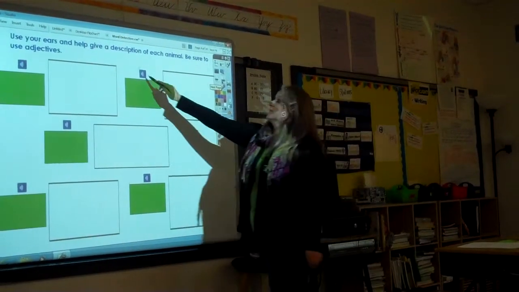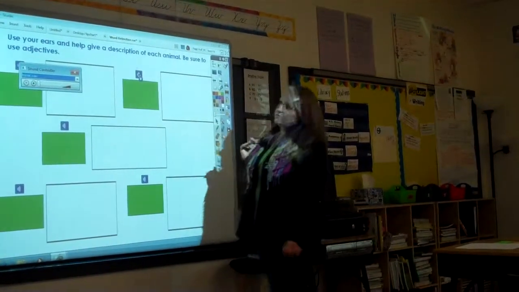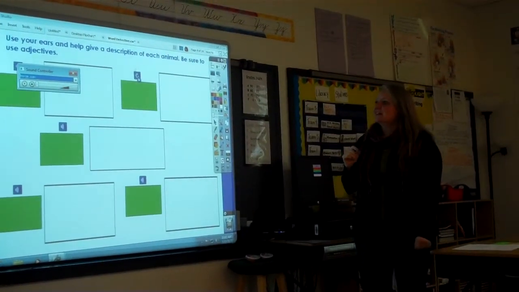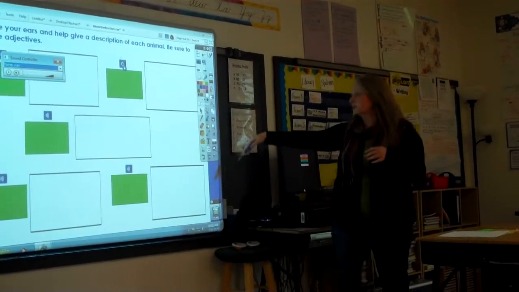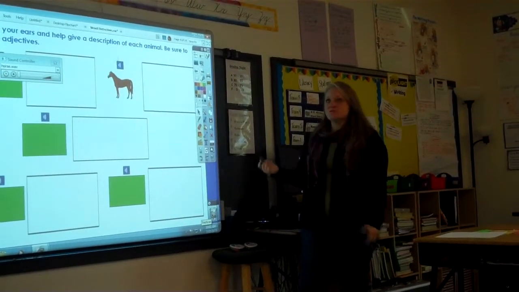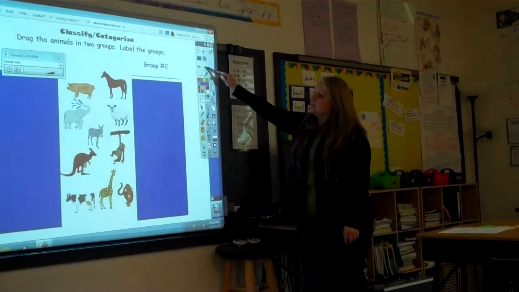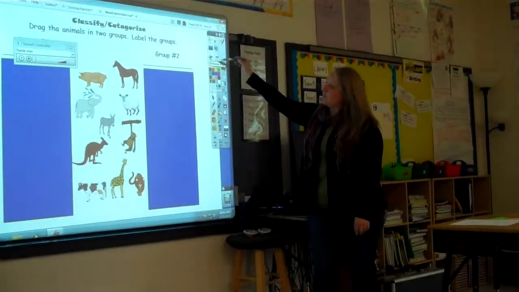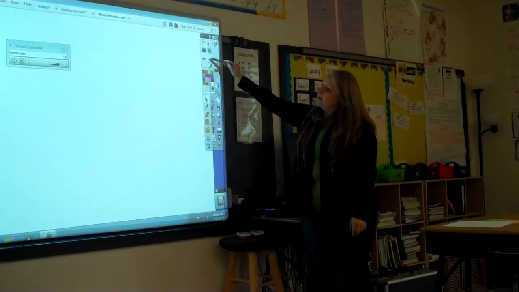You can put sound effects in there. So, okay, what animal is that? Then they describe the animal with adjectives over here. Then they can check to see their answer, or you could look at the picture to use to describe it. Active votes are independent. This is just a drop and drag into the categorizing. I would do active votes for this.